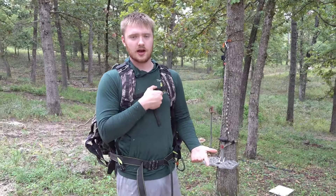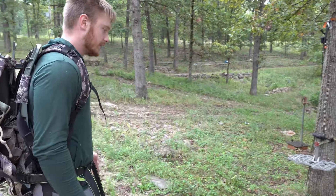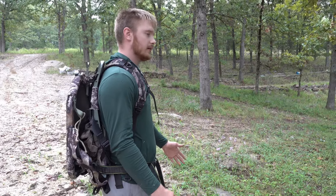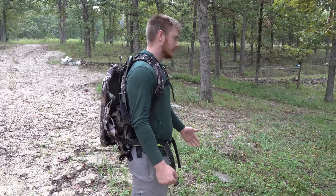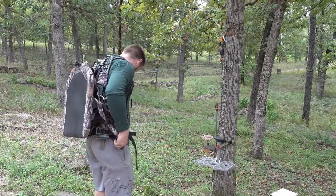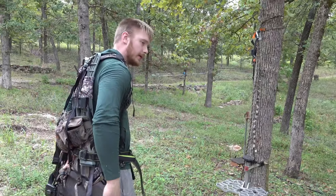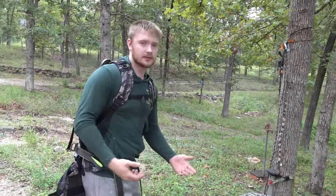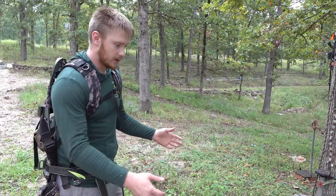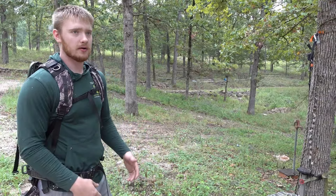I really like the top strap because I film all my hunts and I put my camera right there when I'm going up the tree. With my bow in one hand and my sticks in the other, I go up to my tree. I can sit my bow down — I've got my bow strap hooked on me and a fanny pack on the back. When I go in the woods I'm ready; I don't have to put a bunch of stuff on. I literally just grab this pack and my bow and we're off, and when I get up there I just put my bridge on.